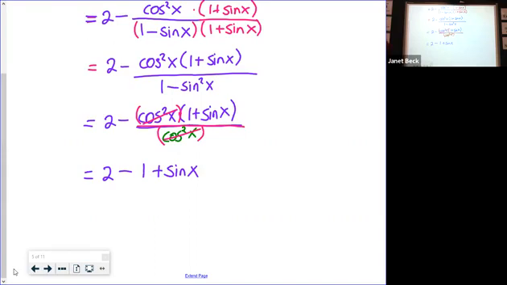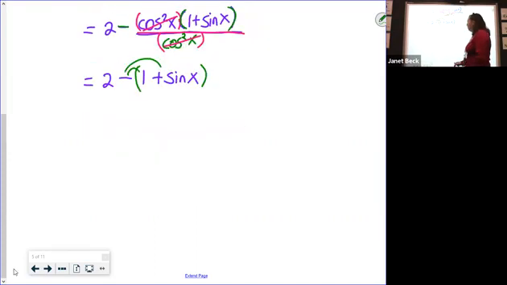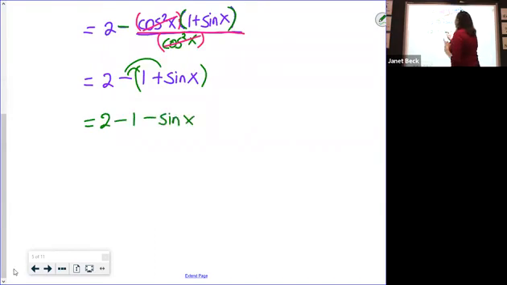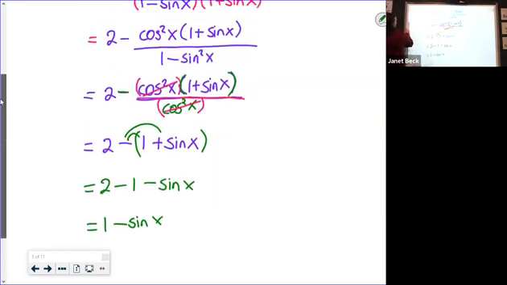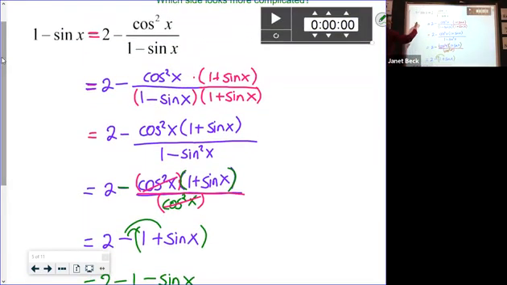What it is, you are subtracting all of this factor. When you're subtracting things, you've really got to think about whether parentheses need to be there. That negative needed to be distributed to both of those. So what we've got here is 2 minus 1 minus sine x. So we've reached the answer to our problem, because 2 minus 1 is 1, and we've got minus sine x. And if we look all the way back up to the top, that's what we were after.